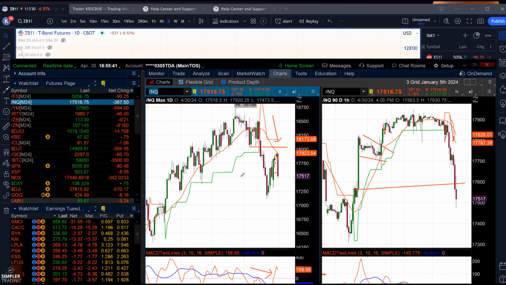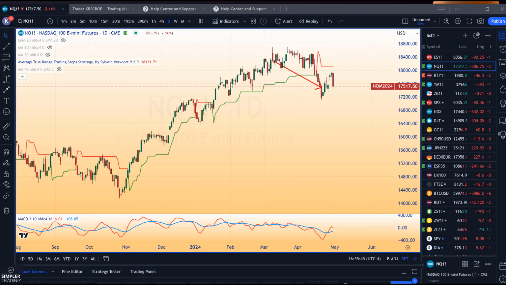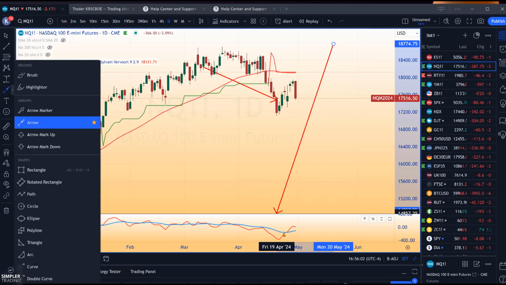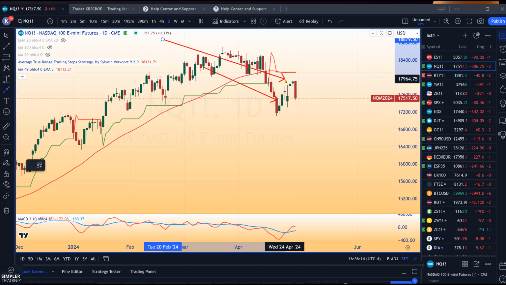And I thought I'd show you with TradingView. So we're going to take the NASDAQ, and we're going to take the NASDAQ with a 50 moving average and the ATR trailing stop. So to me, a downtrend is when you're under the 50 moving average and under the ATR trailing stop. And then you do the kicker of the MACD is overbought. Now, that doesn't blindly mean to play it to the short side. What it means is when you're up in these upper echelons, you look for the trigger.